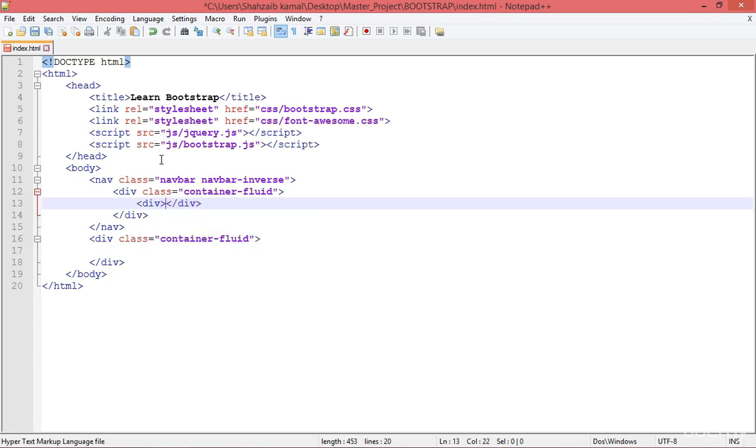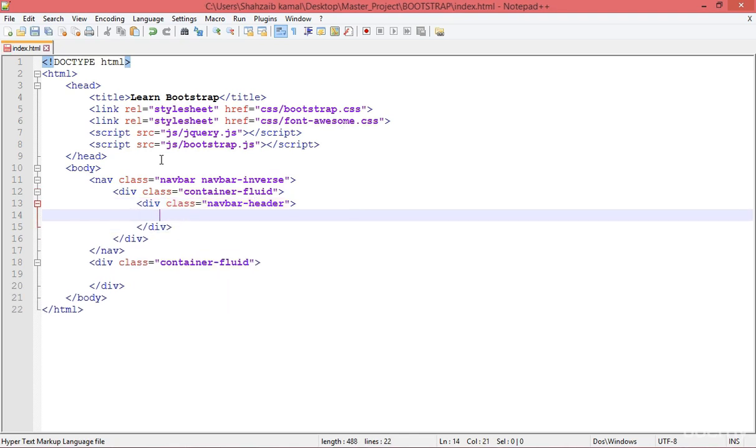The div class navbar-header, and I'm going inside the navbar header, and here the a tag.